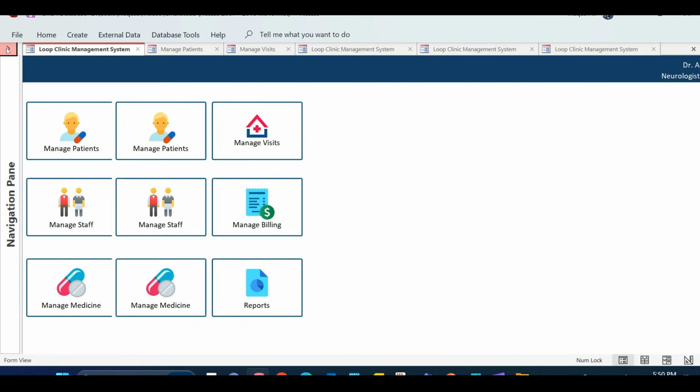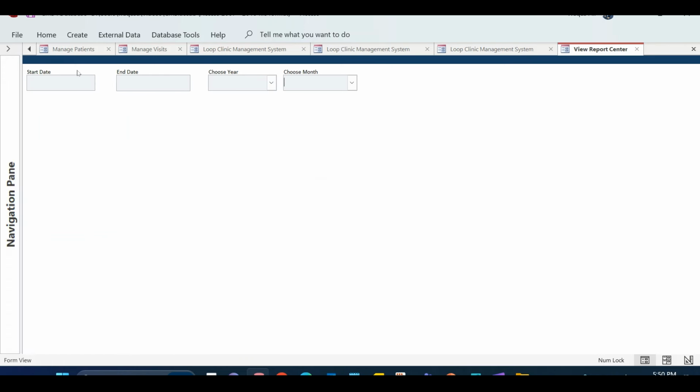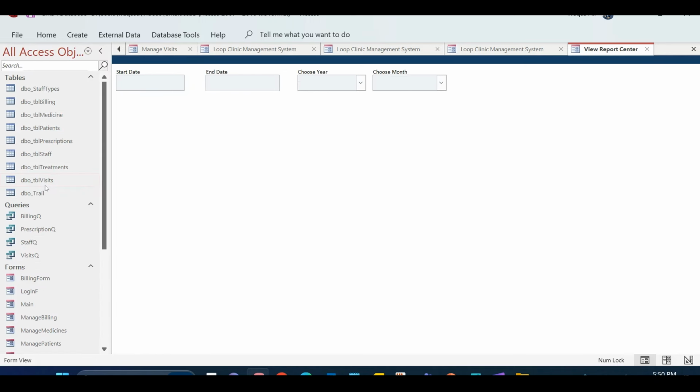First of all, I made a form called reports F. It has two text boxes and two combo boxes. We're going to look into that, and also create a report for the visits. Basically, we'll be making a report in which the user can provide a start date and end date, and run a report to see how many visits we have got. We'll look at how to make a report from scratch, and how to give criteria with a start date and end date so we can generate a report.